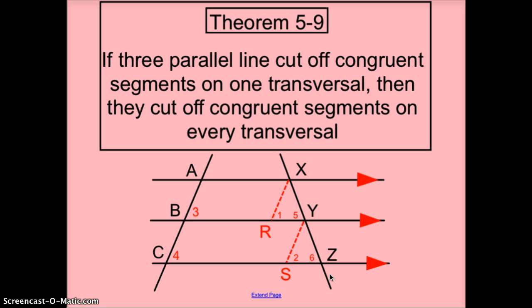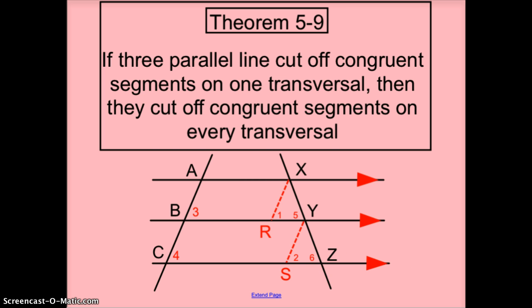Now we'll see this in later theorems as to why this is true, but this is the original theorem, and to prove that, we create these auxiliary lines of XR and YS to create angles 3 and 1 to be corresponding. 1 and 5 then become congruent as an isosceles triangle, and then from there we could prove that XY would be congruent to YZ because the top triangle XRY and triangle YRZ or YSZ would be congruent. And then CPCTC would say that XY and YZ would be congruent.